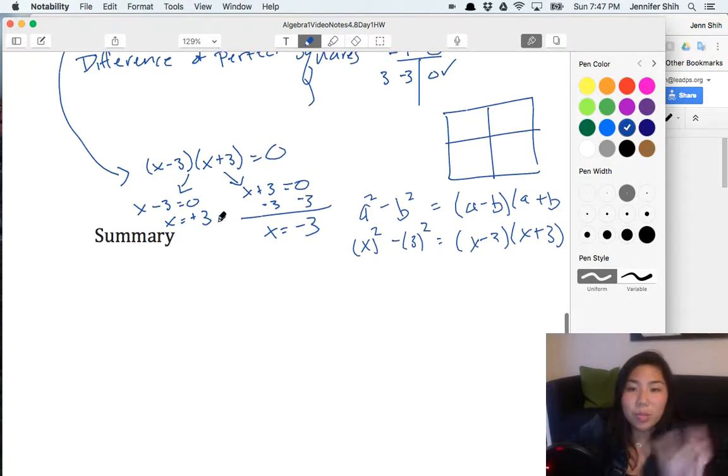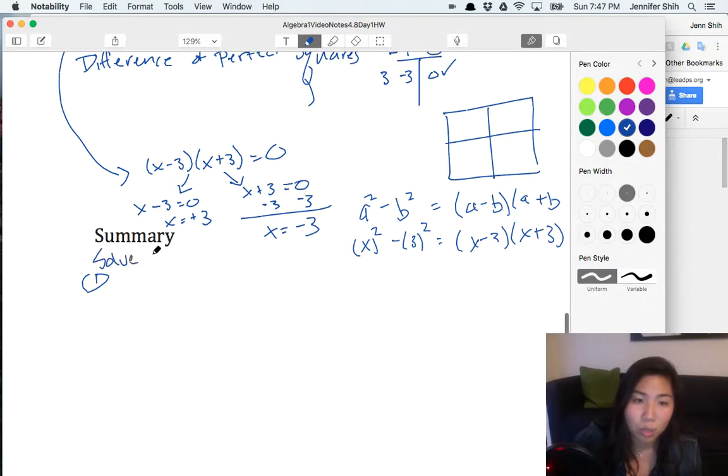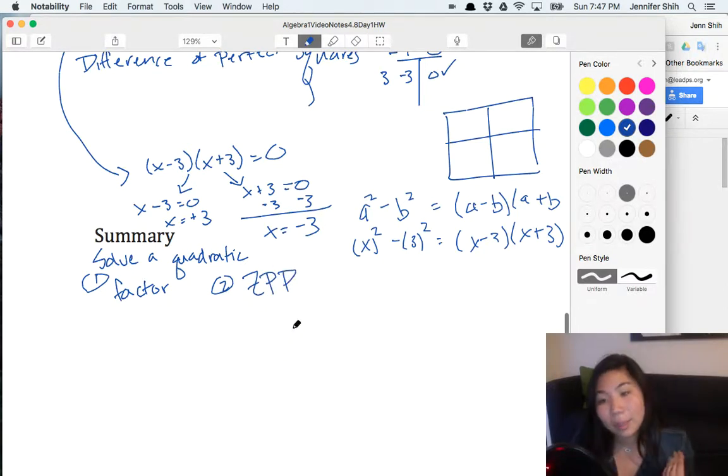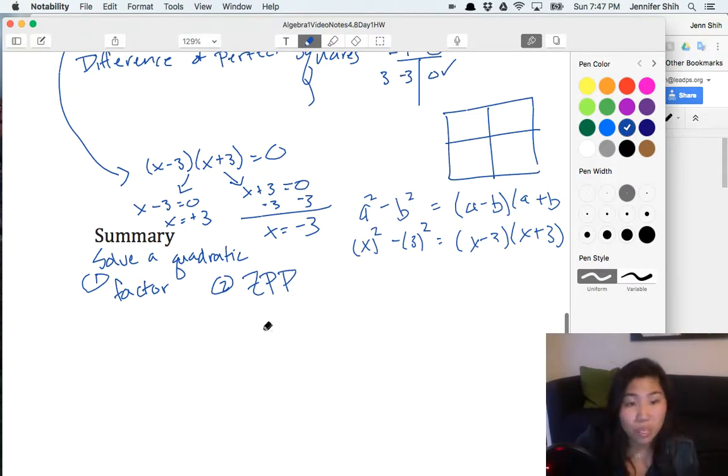So, big summary. I'm going to help you out with the summary before you finish writing your own. Number one, if you need to solve a quadratic, maybe in your summary you write down what a quadratic is, or you look at the top of your notes. What did you write down for quadratic? If you did not write down something, maybe you should go back. Okay, solve a quadratic. So you need to factor. And then the second step is to use zero product property. I'm labeling it ZPP because it's shorter to write, and I have to write it a lot. But that's how you solve a quadratic: you factor and then you use zero product property.